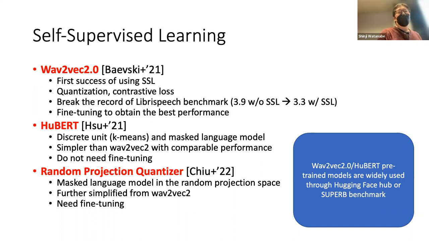Of course, the model architecture is different, but not only the model architecture is different. They also try to make some task that can be accomplished only with the audio data, so that the model learns something. That the model learns something is very important. Let's say, for example, the HuBERT case, which is quite intuitive, so I want to explain it: from the audio only data, how to make a task.